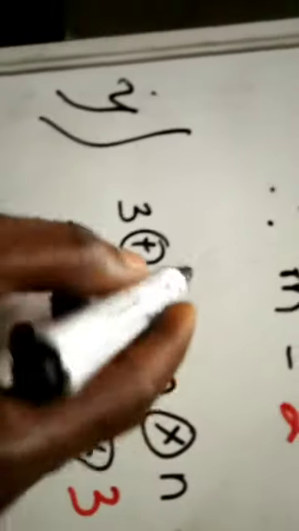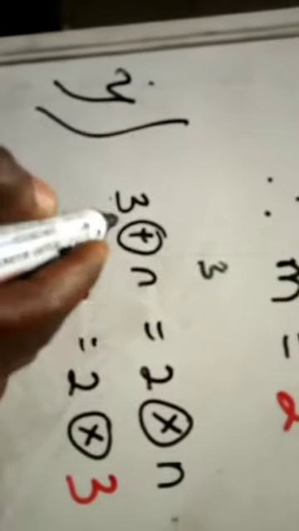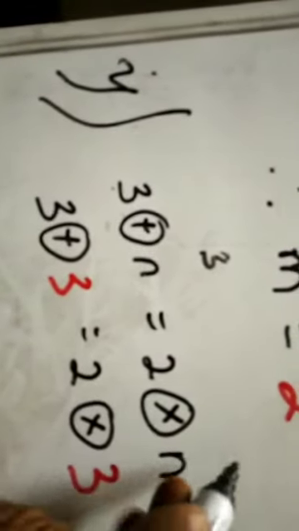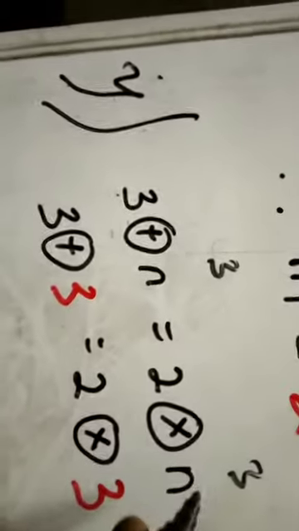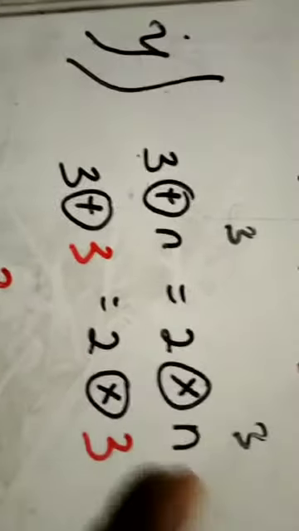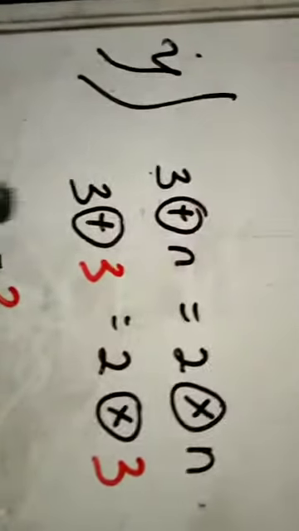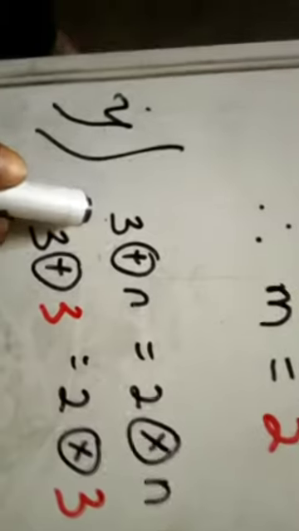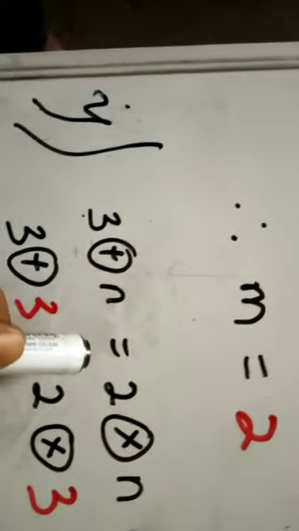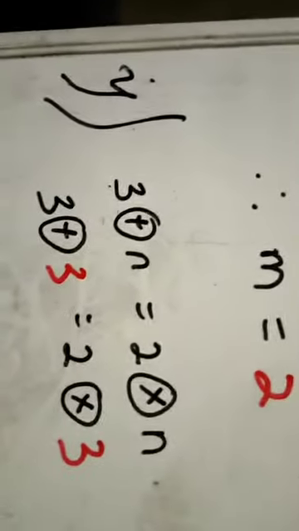So suppose you are 3 years. So when I add 3 to that, that should give me 6 years. Is that okay? Is it the same thing that when I multiply this by that should give me what? 6? Yes, of course it is. But remember, they say use the table. Is that okay? So we are going to use the table to answer this question. So let's go to the 3 column on the addition table. So 3 plus what? N. Is it the same as what? 2 multiplied by n.